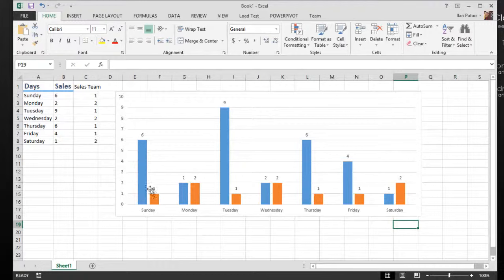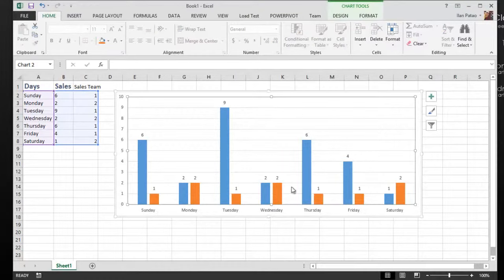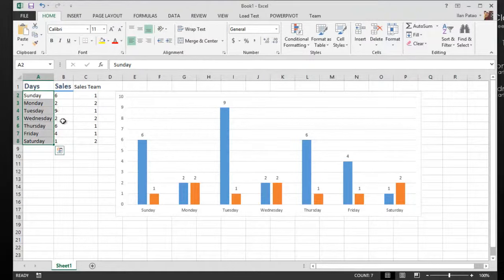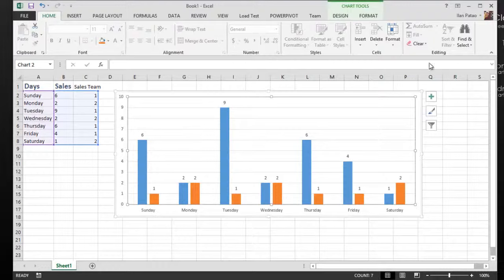So I'm able to see that on Sunday sales team number 1 performed and created 6 sales, while sales team 2 on Monday took 2 sales. Then sales team 1 again took 9 sales on Tuesday. There's multiple ways to play with charts. I just wanted to create a quick overview on how to format it in under 5 minutes. And you could do this with as much data as you want. If this data continued forever, we could actually make this chart look forever. But the more data you have in a chart, the more cluttered it looks.